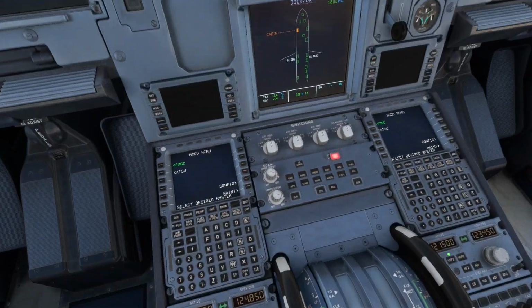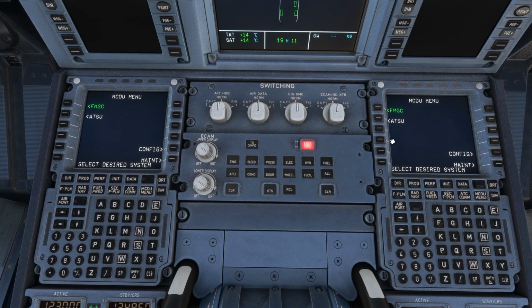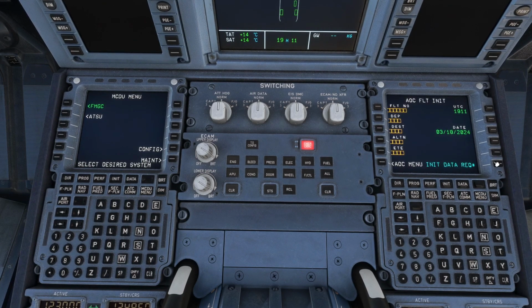So now we'll come down here. FMGC, no. God, here we go again. ATSU. Flight init and init request.